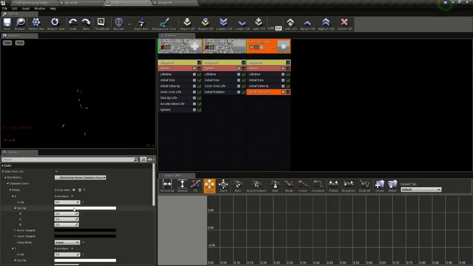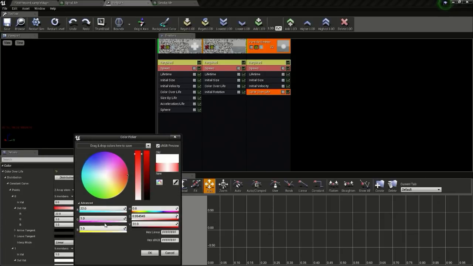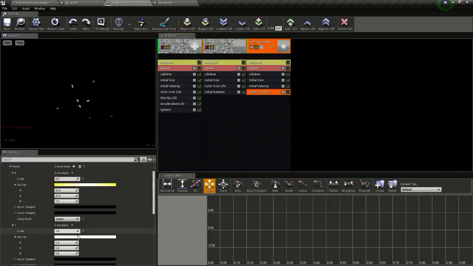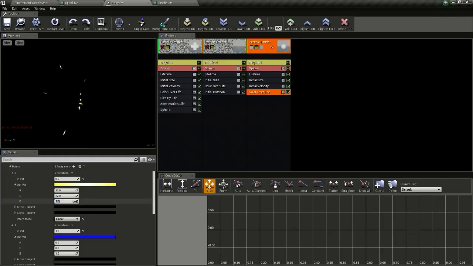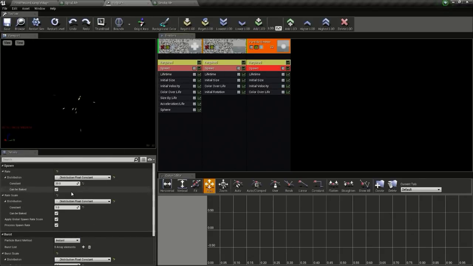Now change the color to 22, 22, and here we will change this to 0, 0, 0, and change this blue value to 0. So we get a yellow color. Now increase the particle count to like 30 or something. So it kind of looks like that. So that's all we need to do here.